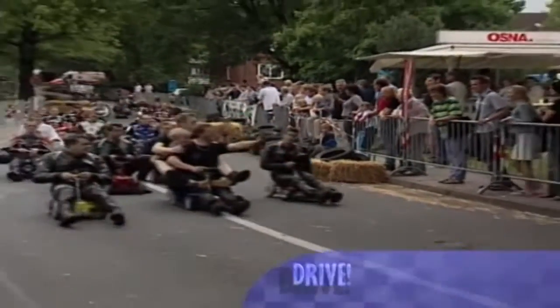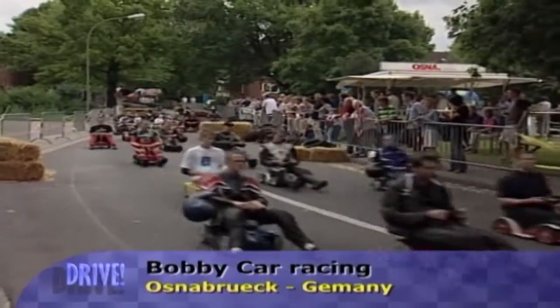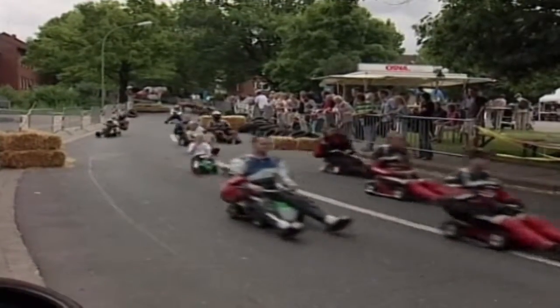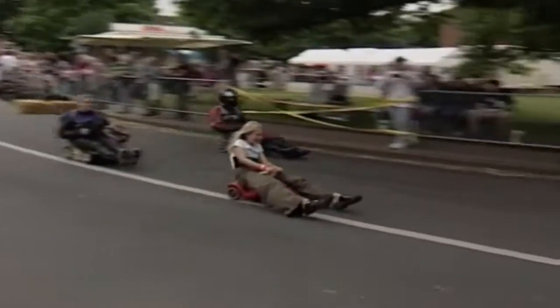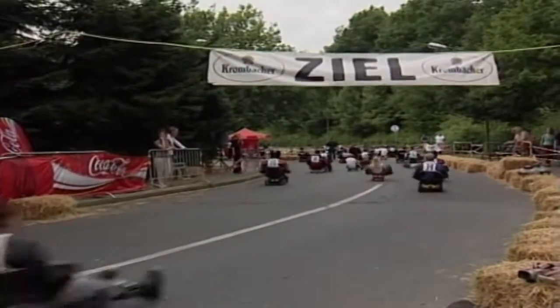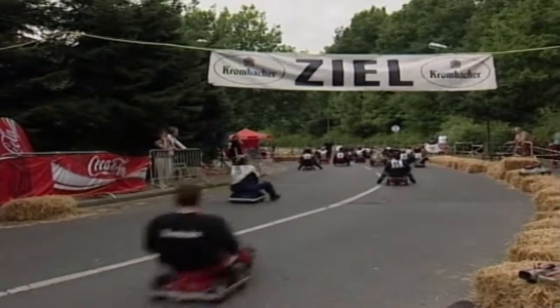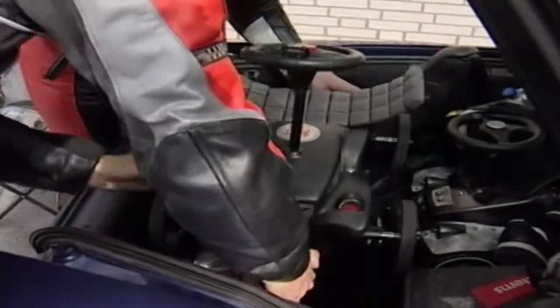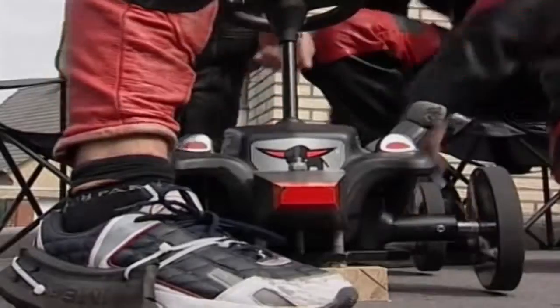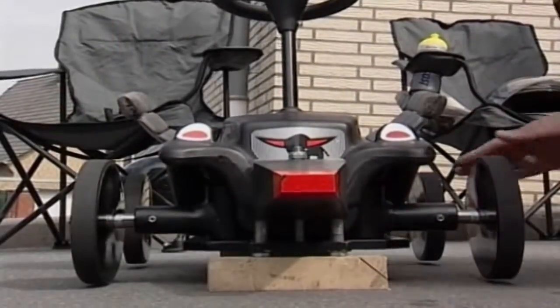And finally, the hot summer has brought out many strange things, not the least of which is this unusual variation on gravity-powered racing, enjoyed by kids of all ages around the world. The Bobby car is one of the first wheeled toys given to youngsters. More than 10 million have been sold since the red plastic toy was introduced 30 years ago. It's the most popular child's vehicle in 30 countries and the most unlikely racer.